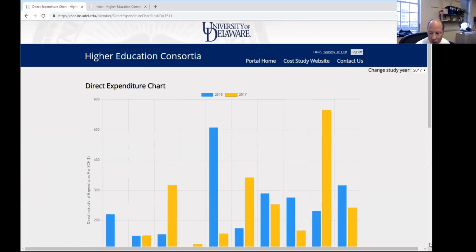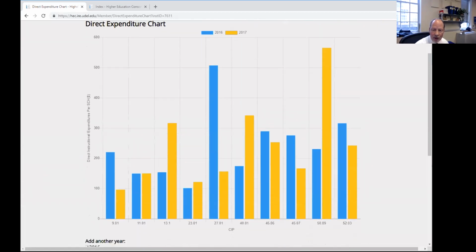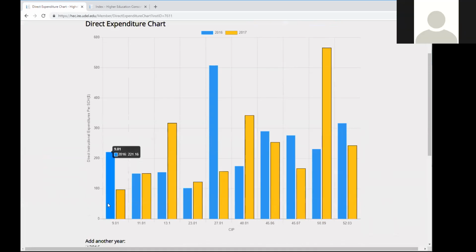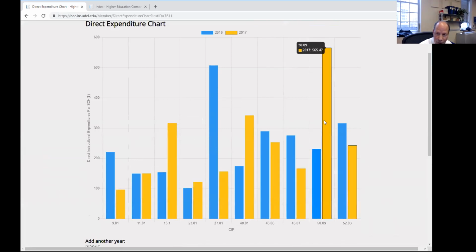And now you get a view in which differences between programs become much more clear from one year to the next. So we see over here in this CIP that the cost per credit hour was quite a bit higher in 2016. Here it was higher in 2017. Here it was much higher in 2017.